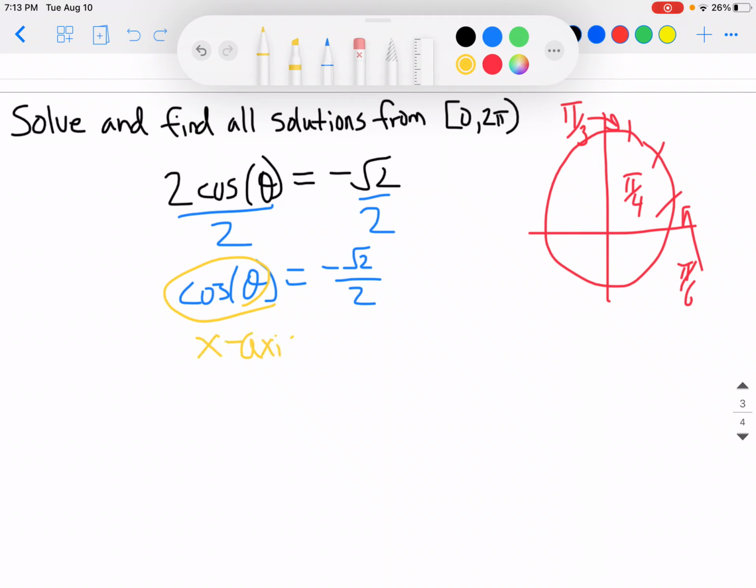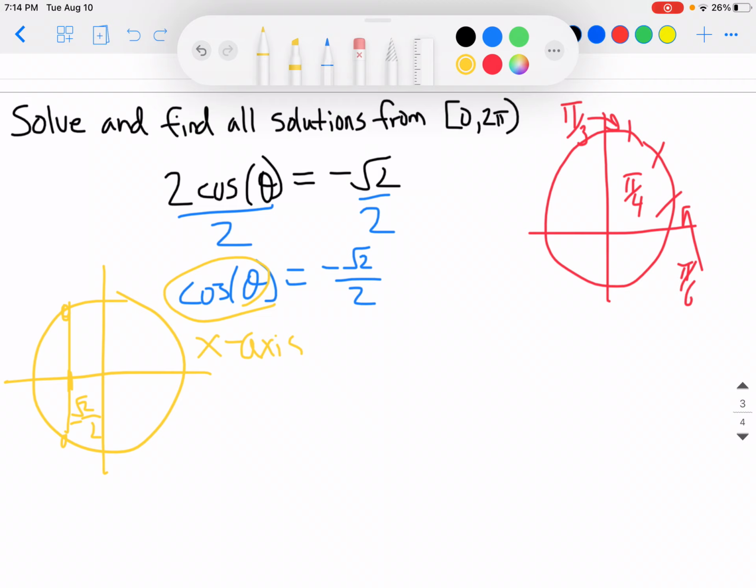And so what we're going to do is go back to the unit circle here, and on the x-axis, where do we have a value of negative root 2 over 2? And so that's going to be right here. So this is the x value and we're just throwing it out there, like maybe it's negative root 2 over 2. It doesn't matter specifically if that's precisely where it is, but we just want to get an idea of where it is. And so where this intersects the unit circle is where this really matters.